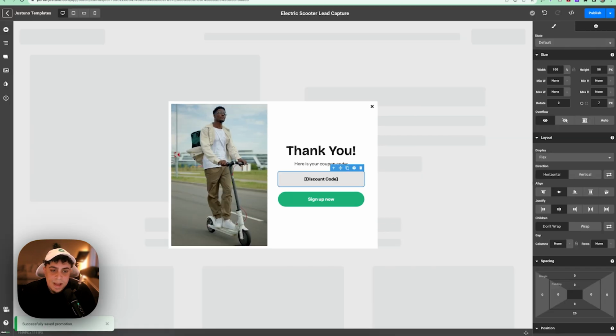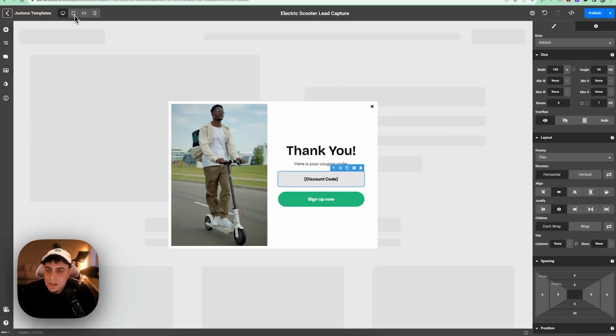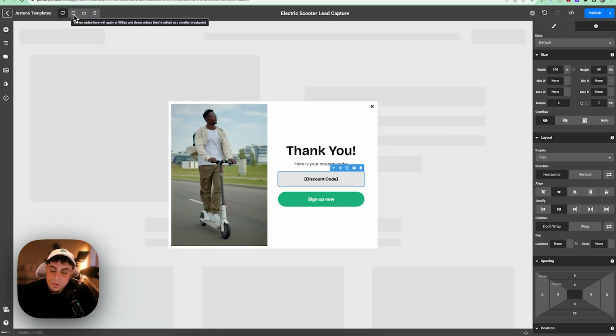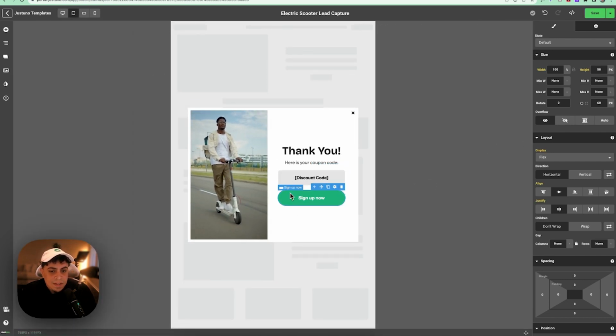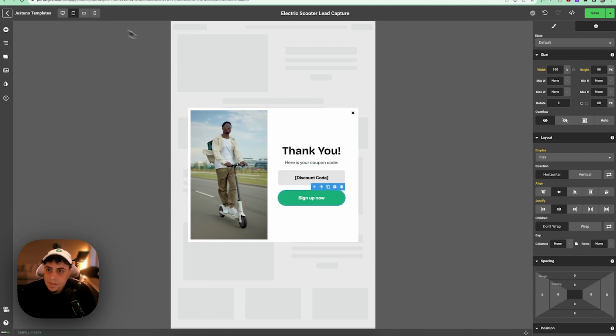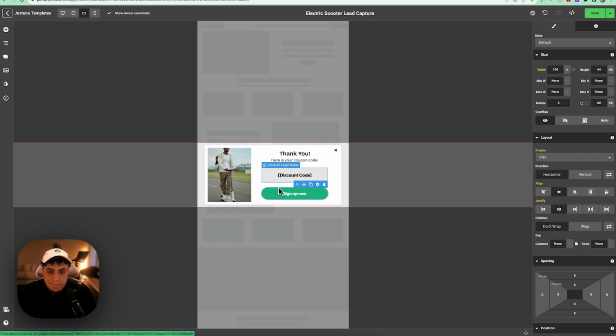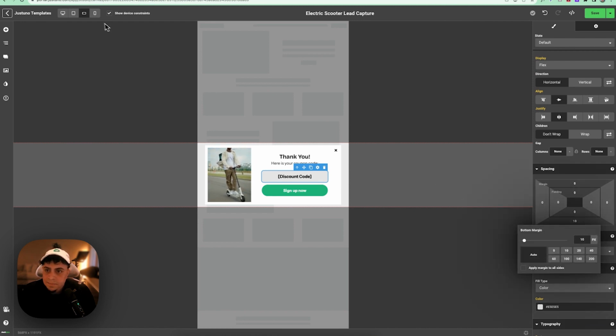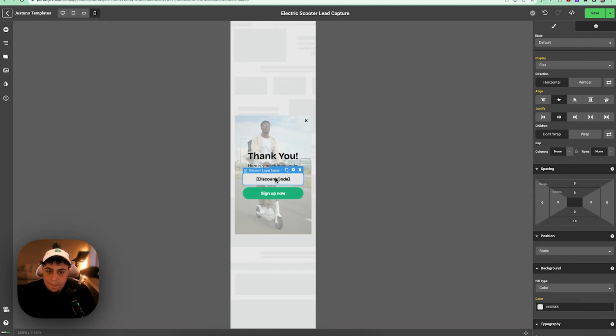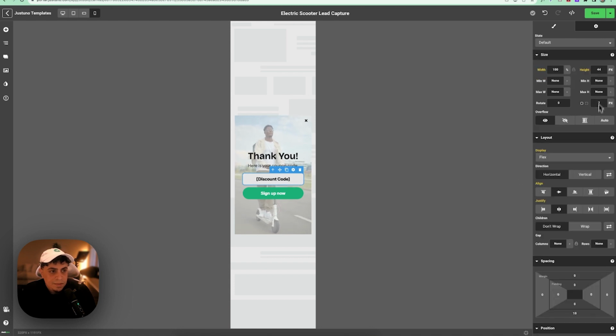So now I'm going to go back and make this fully responsive on all the other tablets, on all the other viewports. So now all I got to do is edit the discount code layer. So this is set 58, 44, 44. Let's change this to 10. And this one was 47.